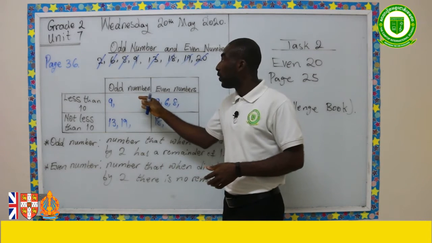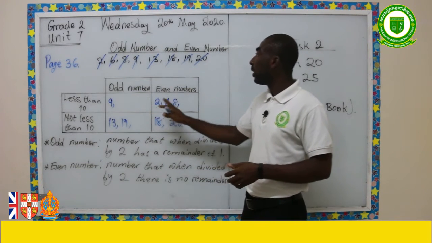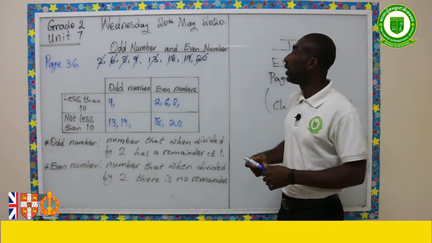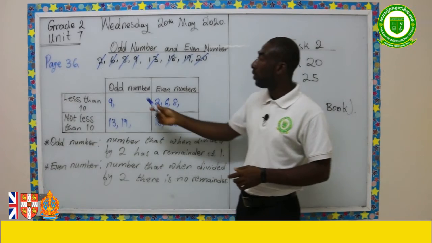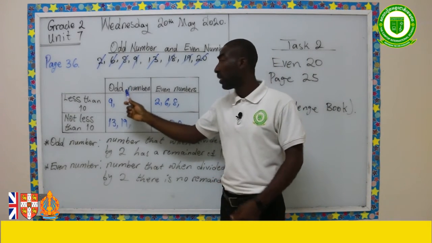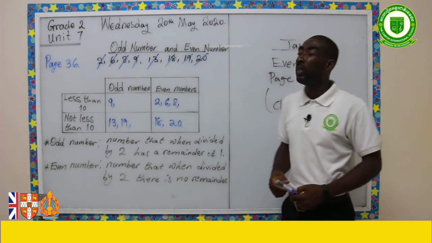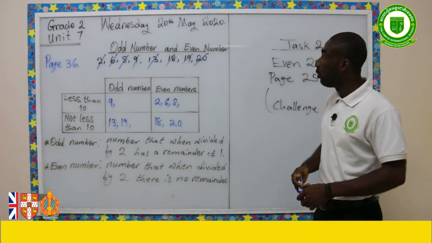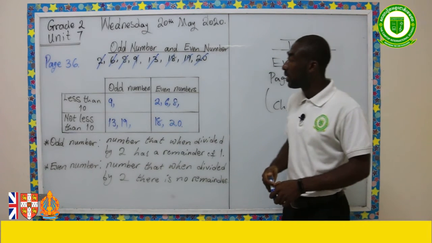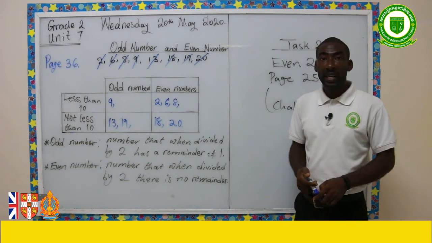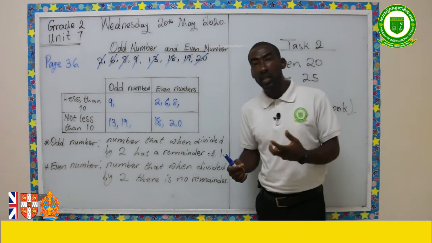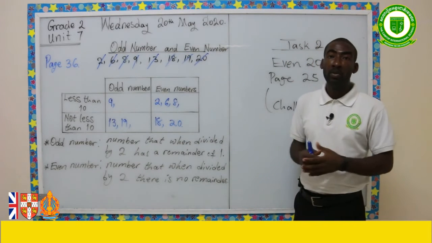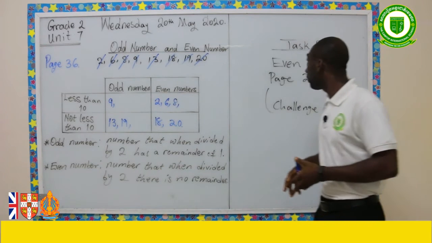Okay, putting your numbers in a category or in a diagram or a table, this is how we also did it, putting our numbers in here depending on the instructions that we have from the column section and the instruction that we have from the row section. And anytime you are dealing with even numbers and odd numbers, please be guided that 2 is the key number that we use to determine an even number and that of an odd number.